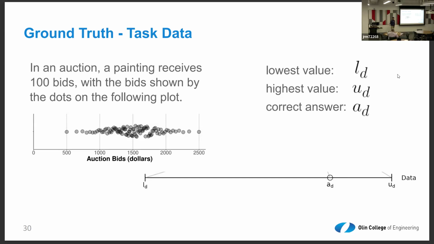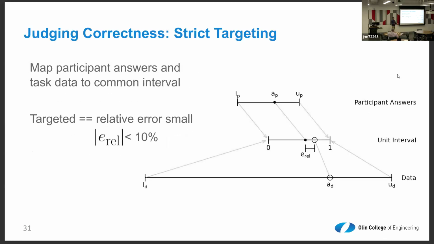We've got a problem here, though, with some of these tasks, specifically the text and chart treatment. We haven't directly told them all the information they need to get the answer exactly correct. So we do a mapping in order to account for the fact that participants basically have their own perception of the problem. We take what they perceive as being the lowest and highest values. We use that to map everything to the unit interval. And we do the same with the ground truth data, which gives us a much more fair way to compare those two answers. So on this normalized scale, we compute what we call relative error.